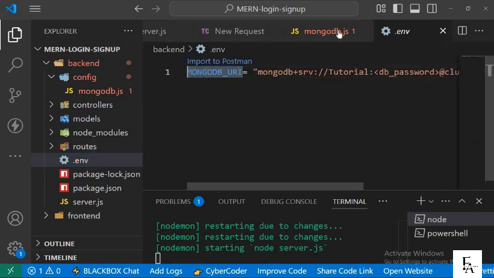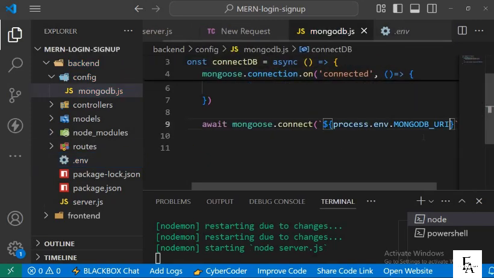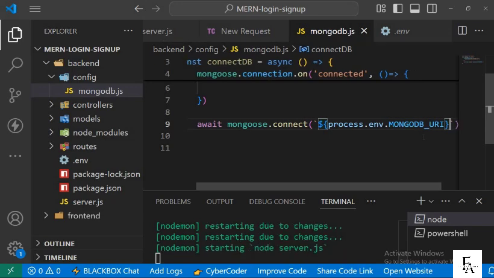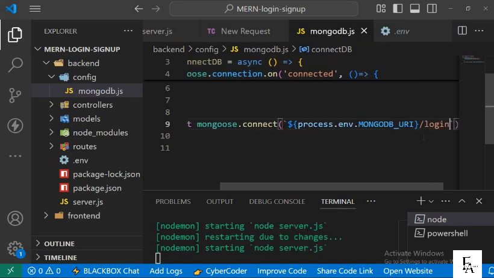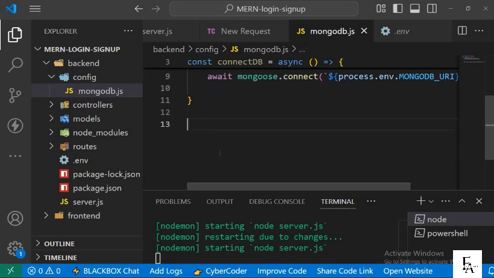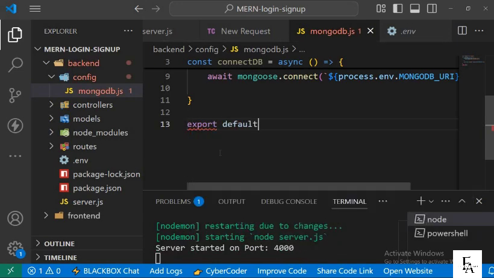So best thing, just come here and copy this, and then paste it here, MongoDB URL. After this, then slash, we'll now type login, since we're building a login form. Then after this function, we're going to export the connectDB function to use in other parts of our application. So here we're going to have export default connectDB.